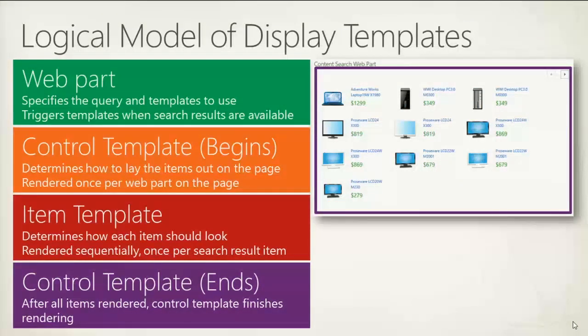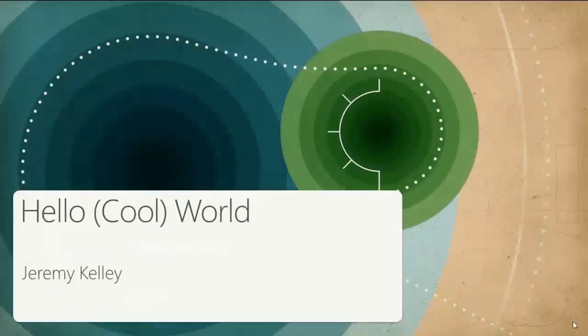And lastly, we actually pop back out to kind of the control template level after all of the items render. And we'll see this in the code demos once we pop in, which will be very soon. Once the control template finishes, we actually get some events that are going to be the magic that helps us do all the cool stuff we're going to do with jQuery and CSS. So let's jump right into a demo and see just how easy this is.